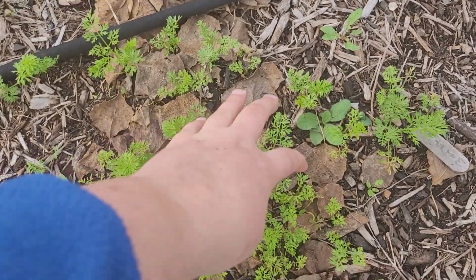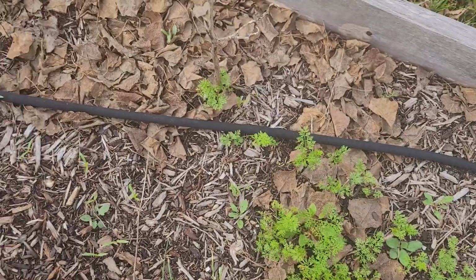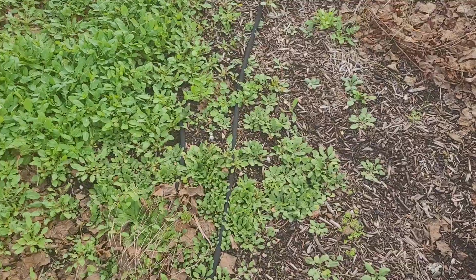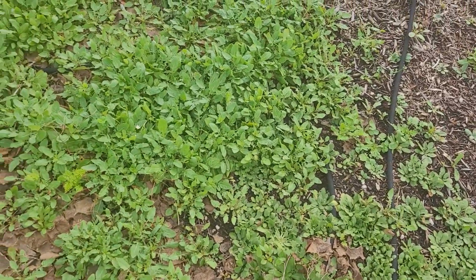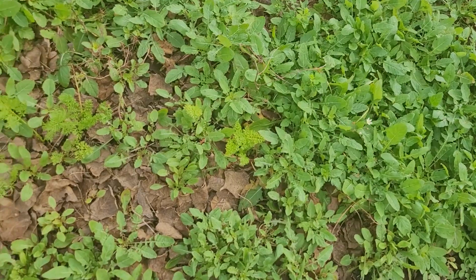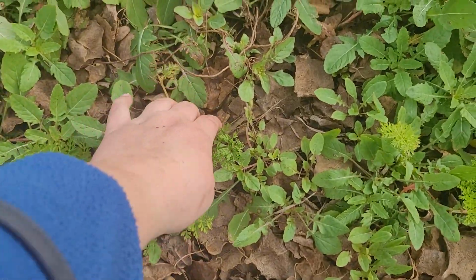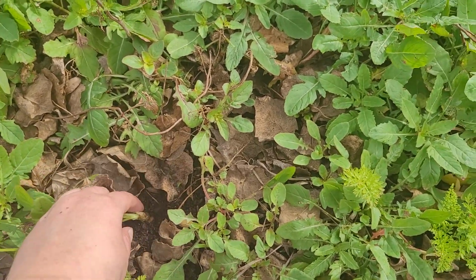Our carrots are popping up. I just surface sowed these, and after the freeze they just started popping up everywhere. It's really easy. Now, carrots are biennials, so they don't produce seed until their second year of growth. And down here, carrots don't seem to fare well after just 6 months because it gets so hot. I found that the new Carota carrot is the best carrot that we could grow.